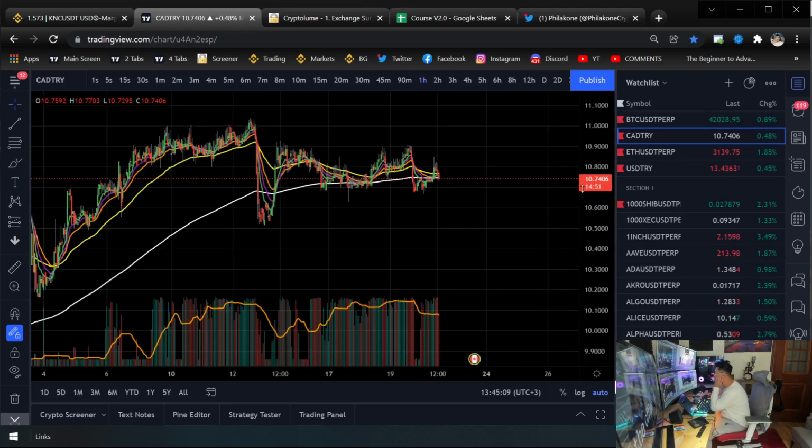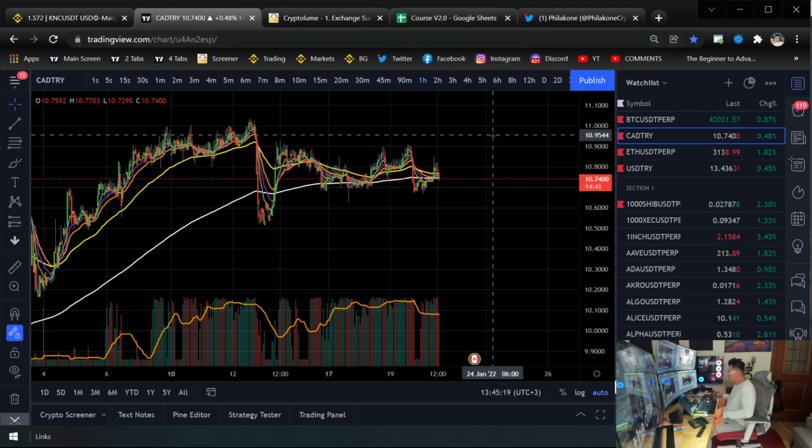Okay, we went through literally everything. Nothing is striking my eye on CryptoLoom or just looking at the chart in general, or RSI. So these are my thoughts. I wanted to give you guys an analysis, the public one, just a general guideline on how I scan and my thoughts on the market. Keep in mind I'm a day trader and I focus on chasing the volatility to profit intraday only. I don't care about what happens tomorrow or the next day that much. I only look at it from a smaller period of time.